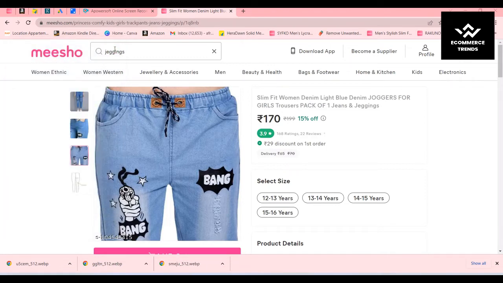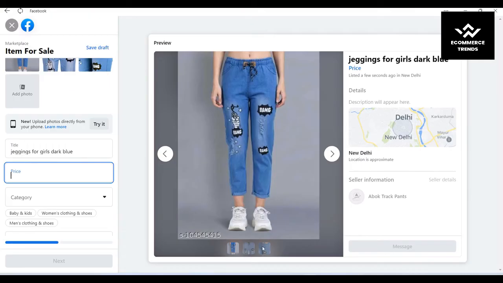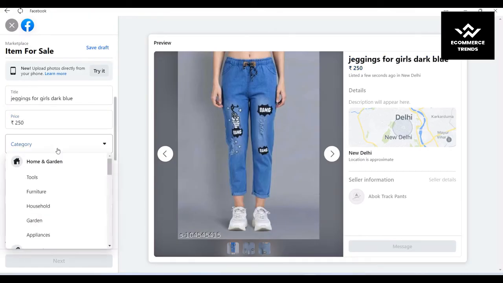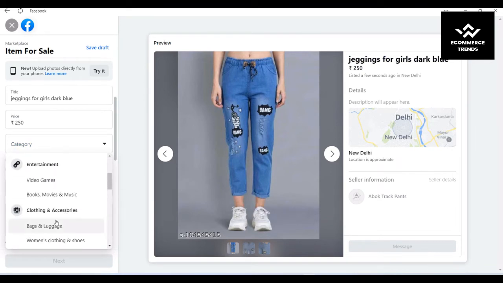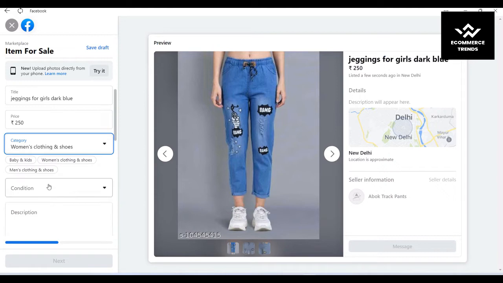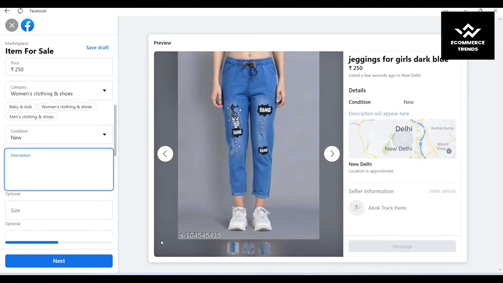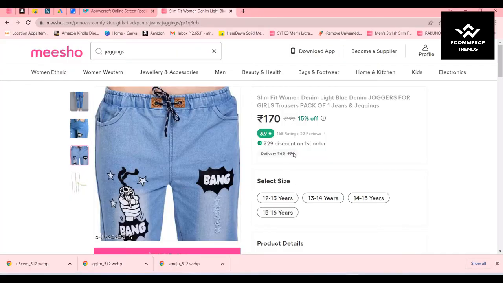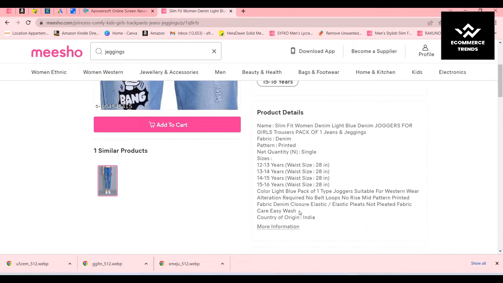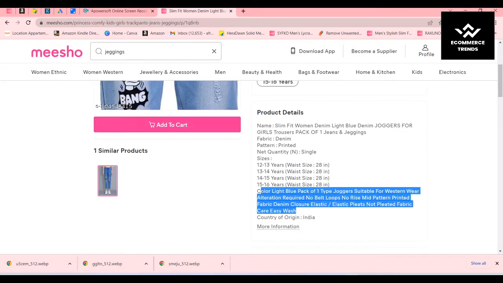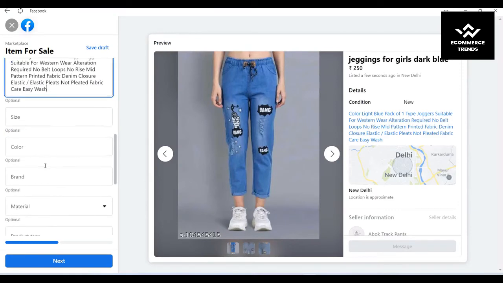So we will directly put the price there, 250. And category we will choose, like women's clothing and shoes. Condition would be new, and description you can take from Meesho, like this is the description, so you can directly copy and paste there, so there is no problem.